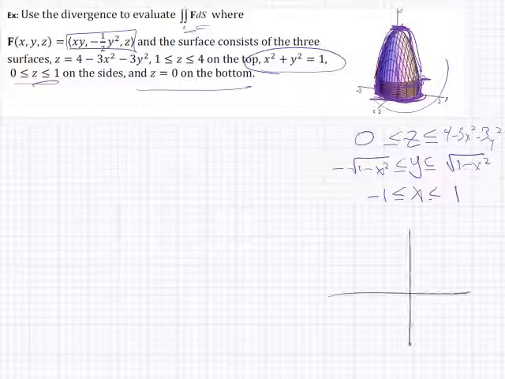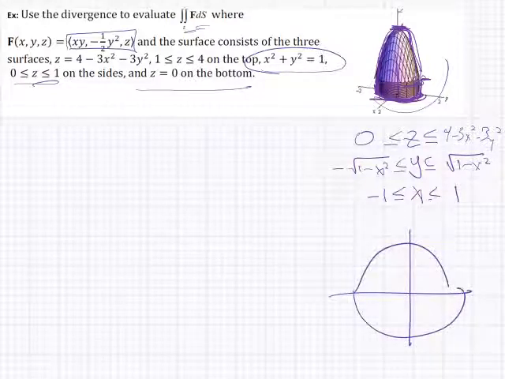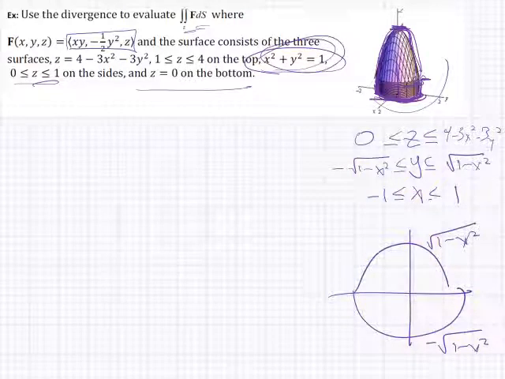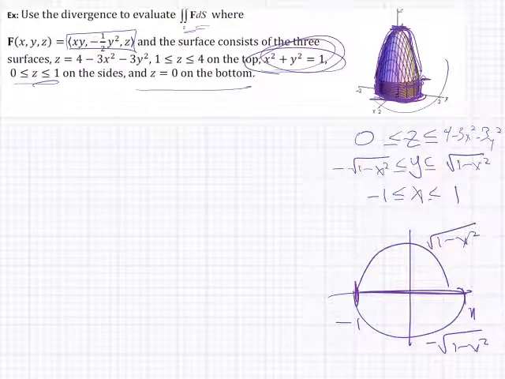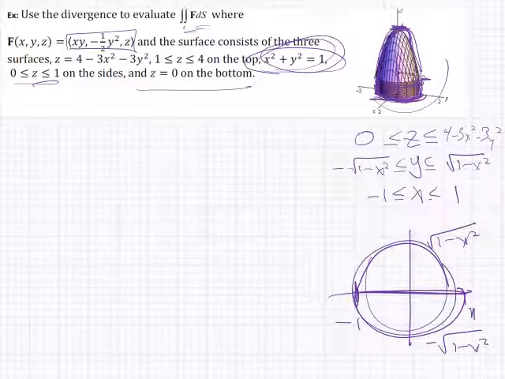And what I'm talking about here is if we have this unit circle here, the top half of the circle is the square root of 1 minus x squared. The bottom of the circle is negative square root of 1 minus x squared. And that's just solving this for y. And then -1 to 1 on the x's. And so that gives us the circle piece. That gives us this band here. We have this volume here. We have what the x's and y's are stuck between. And we could define that volume this way.